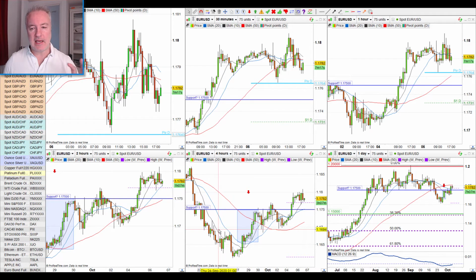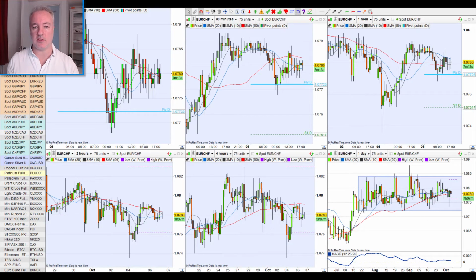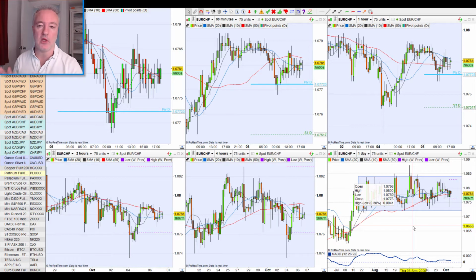But it has a problem, because often the market conditions can be a mess. So if I jump across here, we look at Euro Swissy. Euro Swissy's daily, here on the bottom right, is stuck within a range. These are absolutely horrific money-making opportunities. They're not money-making opportunities, they're money-losing opportunities.